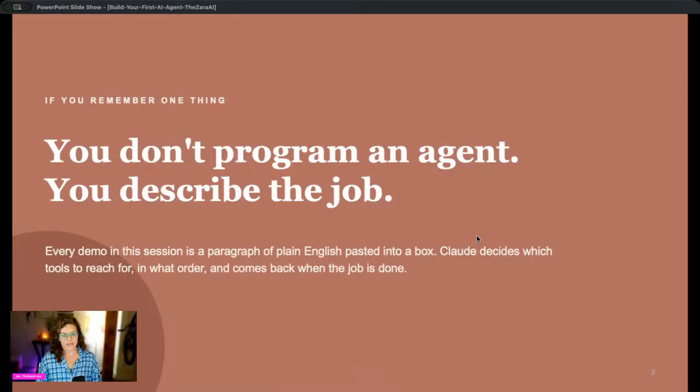With an agent, you don't per se program an agent. You're going to program it, but through a description. And we're going to talk about what that means. But that's where we get into prompt engineering. Understanding how to speak to your agent is going to be really effective and help you get it to do the things that you need it to do.